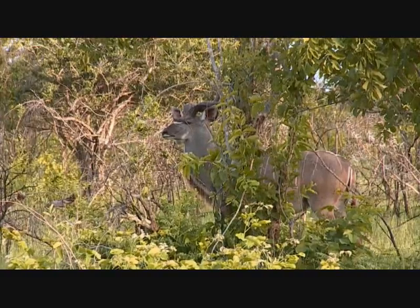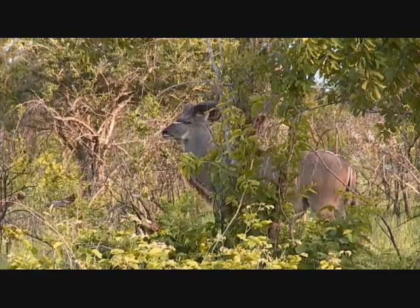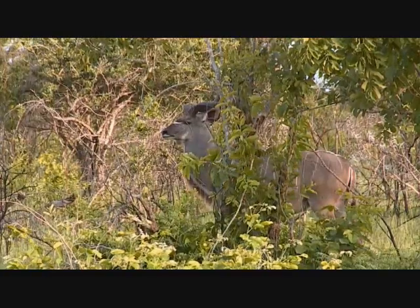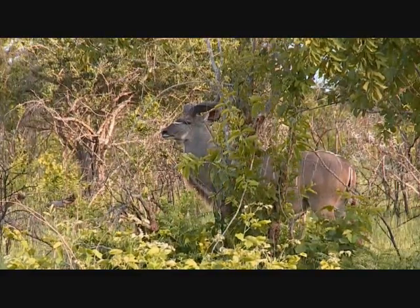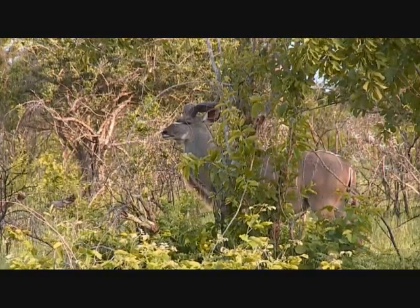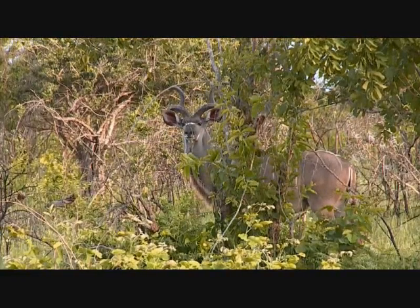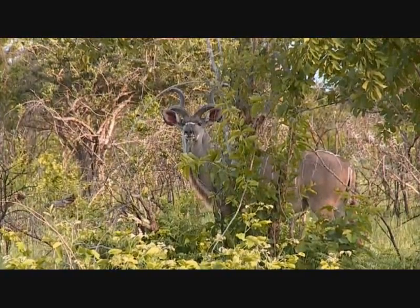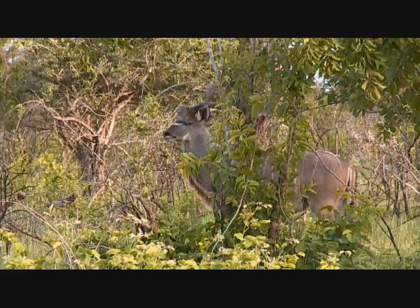Looks like he's looking at something up north. Ears are constantly scanning the bush for sound. Sound being very, very important to prey species. They're not only listening for a snap of a twig or something, but they're listening to alarm calls from birds. And you know how crickets go quiet when you walk by them? They're listening to the cessation of sound as much as the onset of sound. Fantastic bull too. In their prime, these two.